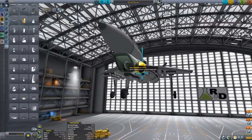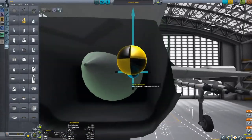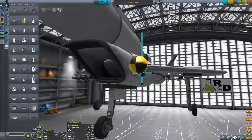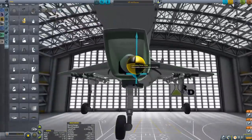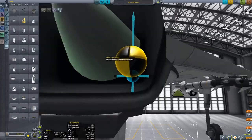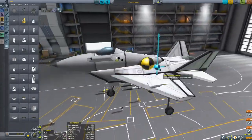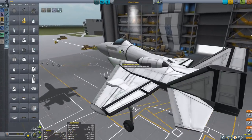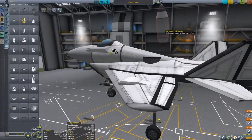Oh wow, it's got a little, kind of made his own, what do you call it, diverter in here? Oh no, oh, because it's a shock cone intake. Oh, that's cool. So he got the shock cone from a shock cone intake in there, so it's got extra intake as well. It's kind of interesting, these little Mark Zero liquid fuel pod things just kind of stuck on there. I wonder if they're... I thought so.